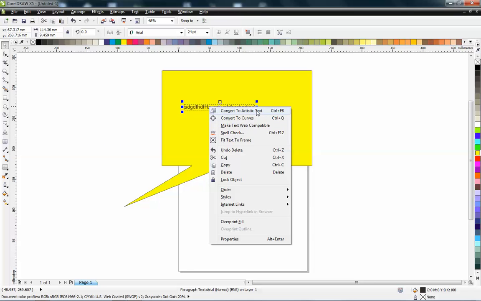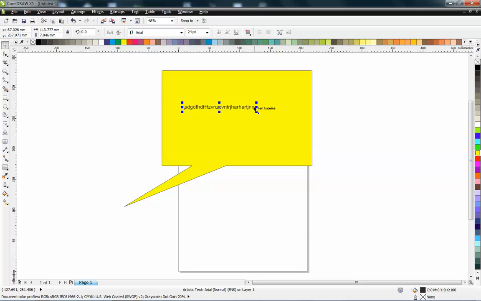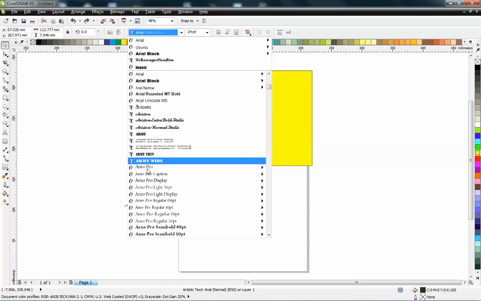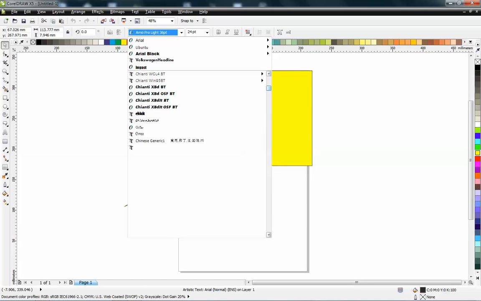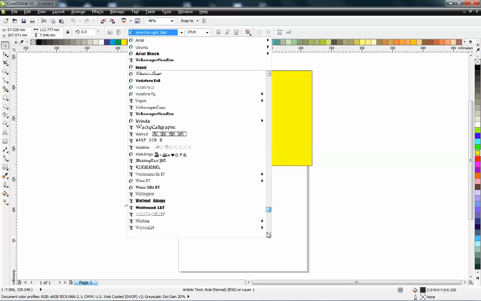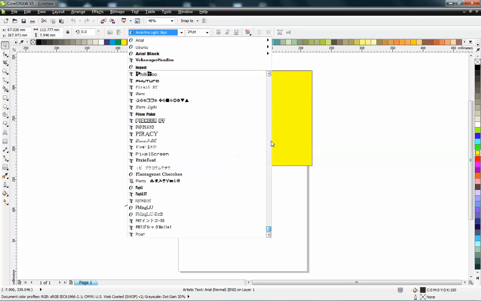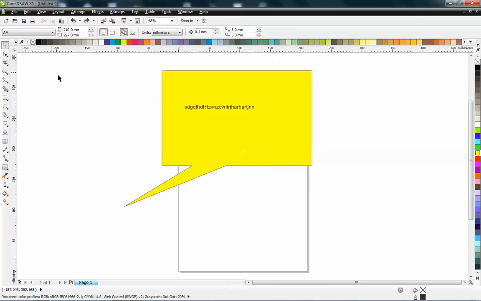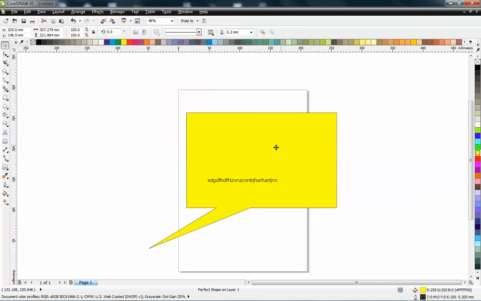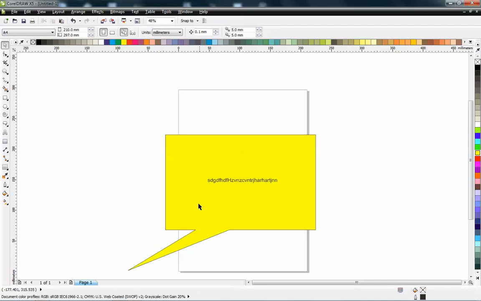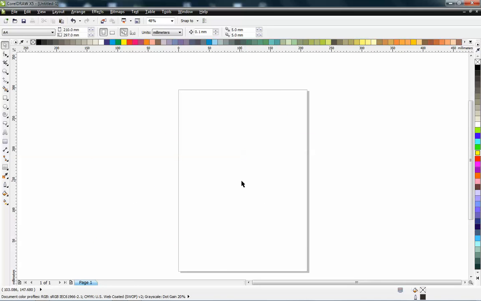You can turn it to artistic text, which has no boundary box around it, so you can play with it, edit it. Doesn't matter what you want to do with it. Obviously, your fonts. Doesn't matter what fonts you want. They're all here. You can add your own stuff as per usual. At the moment, I've got about 4,000 installed, so quite a bit. Being a graphic designer, it's useful to have lots of fonts.